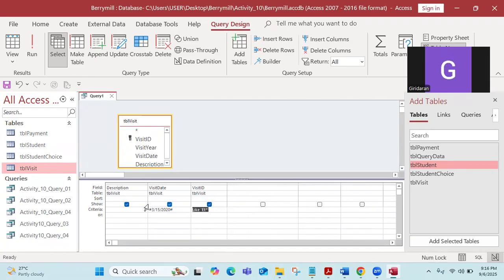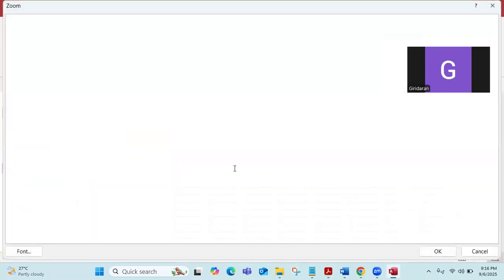So for this visit date, we have a function called the DateDiff function. So I'll zoom here. So now we'll say days to visit.